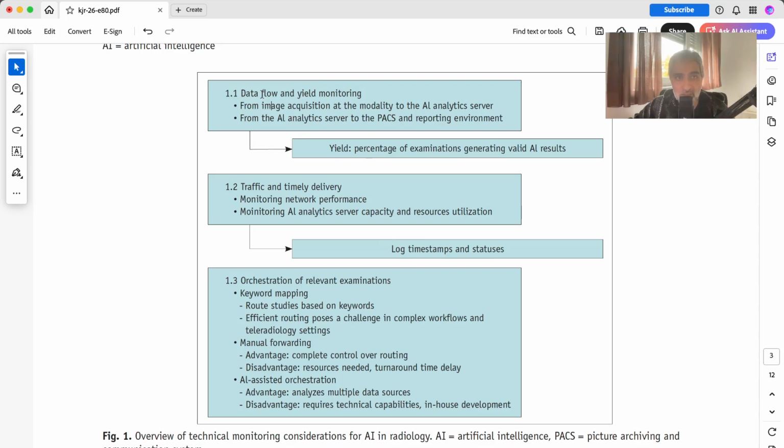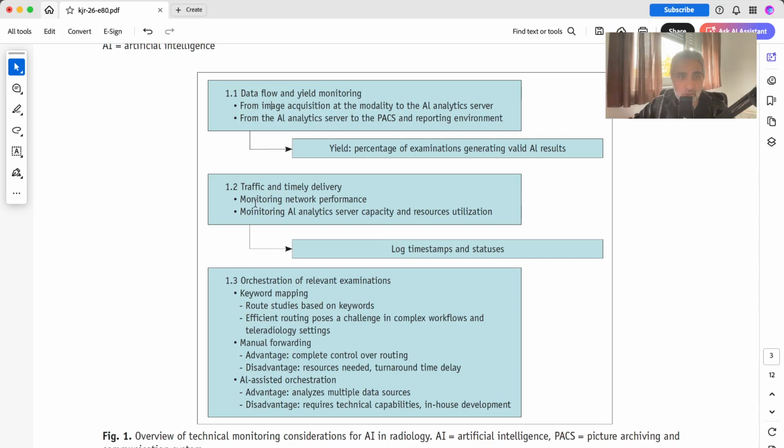So from the data flow, you need to monitor from image acquisition at the modality to the AI analytics server, and from the AI analytics server to the PACS and reporting environment. Those are two fields that you need to look into to ensure a proper data flow.